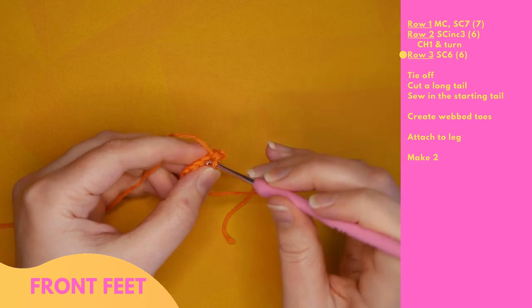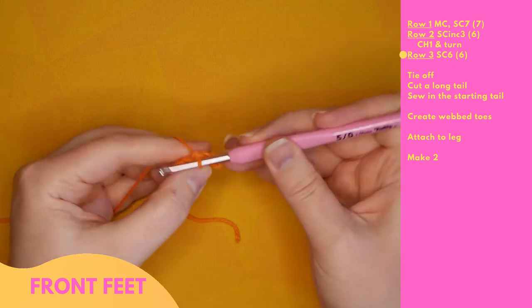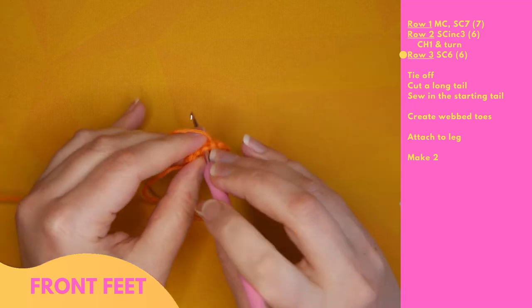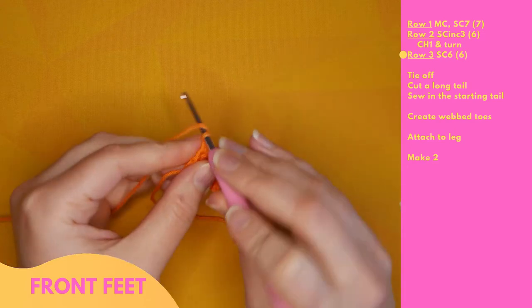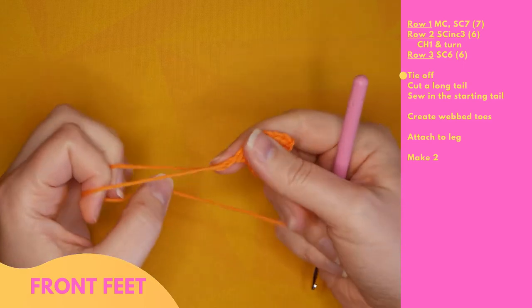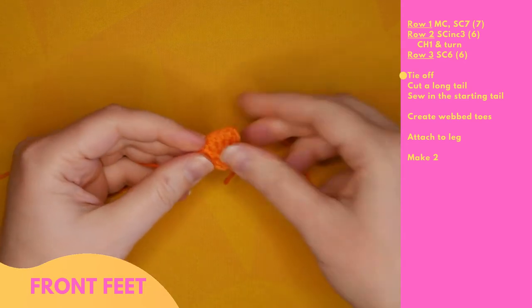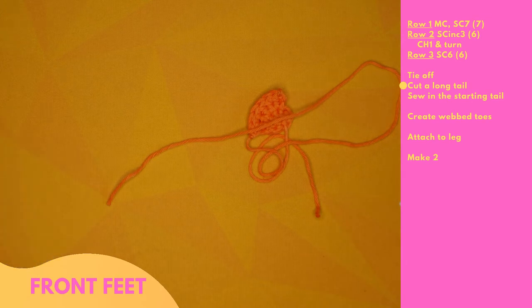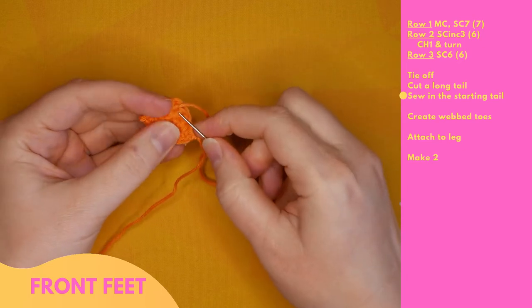One, two, three, four, five, six. Tie off. Cut a long tail. We will use this to shape the toes and attach this to the leg in a moment. Take a moment to sew in the starting tail.